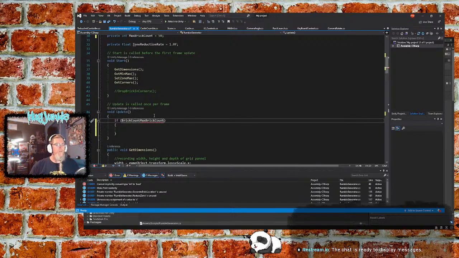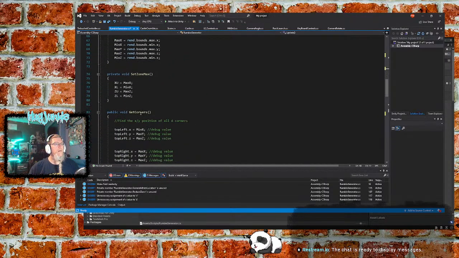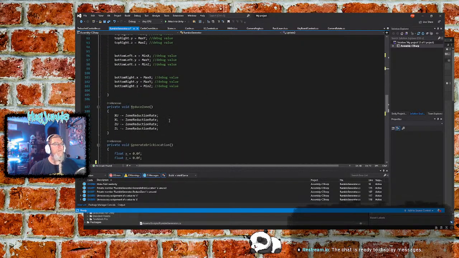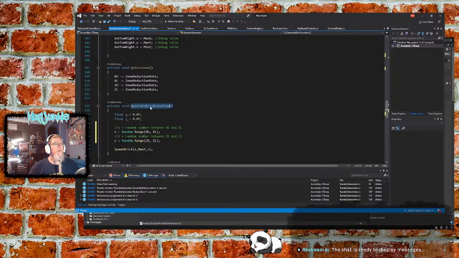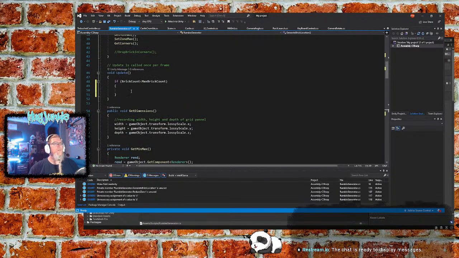So if brick count is less than max brick count, generate brick location.